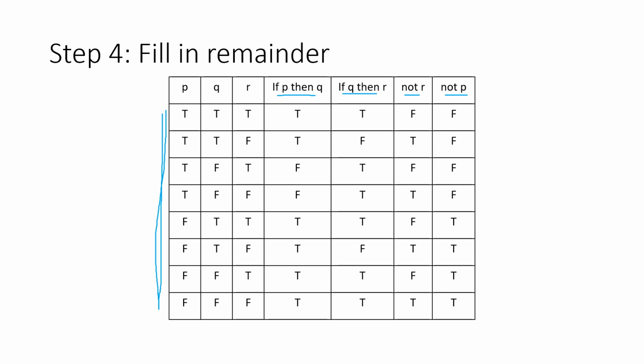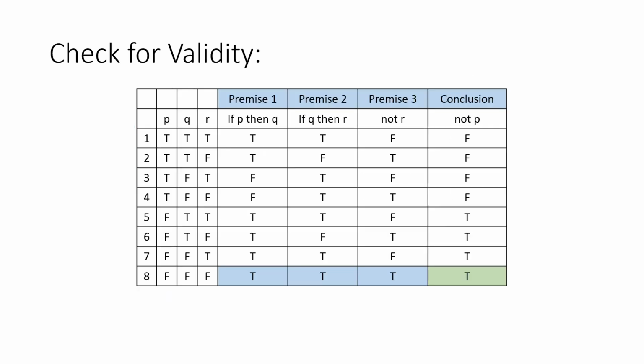Remember the definition that an argument is valid if it is impossible for the conclusion to be false while the premises are true. Or in other words, if the premises are all true, then the conclusion must be. And since a truth table shows you every possibility, that's what you're looking for. You're looking for any row where the conclusion is false while the premises are all true. And so that's what we're going to do.